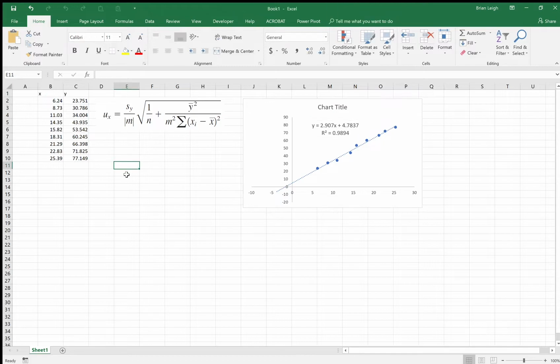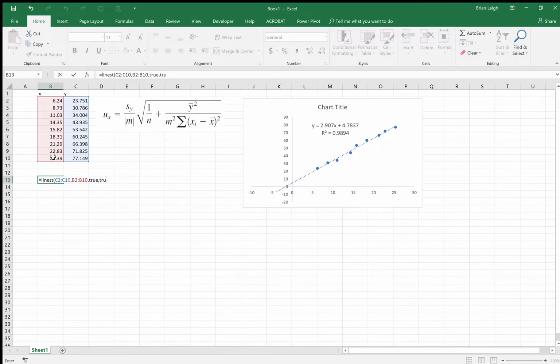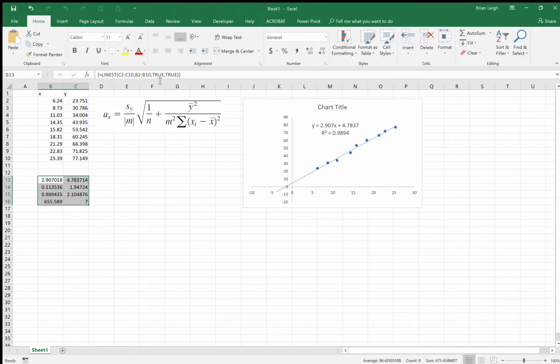Okay, so what we're going to use once again is the LINEST function for this. Here's our equation here, but we'll just read it off the LINEST. Known y's, comma, known x's, true, comma, true. And then highlight 8 cells, click in the upper cell, Control-Shift-Enter, boom. The only cells we're going to use are the slope, the intercept, and the error in y.